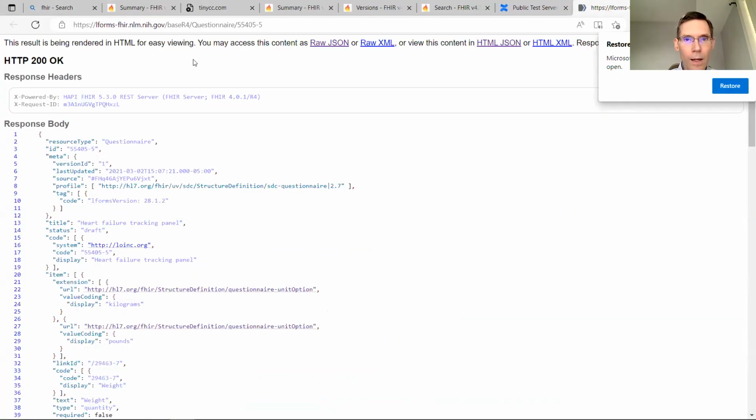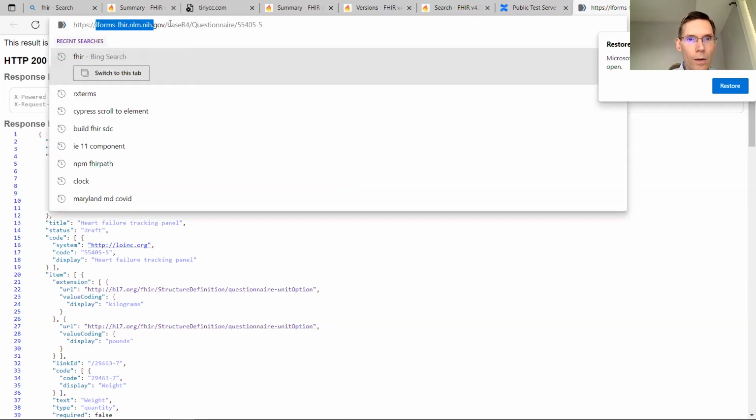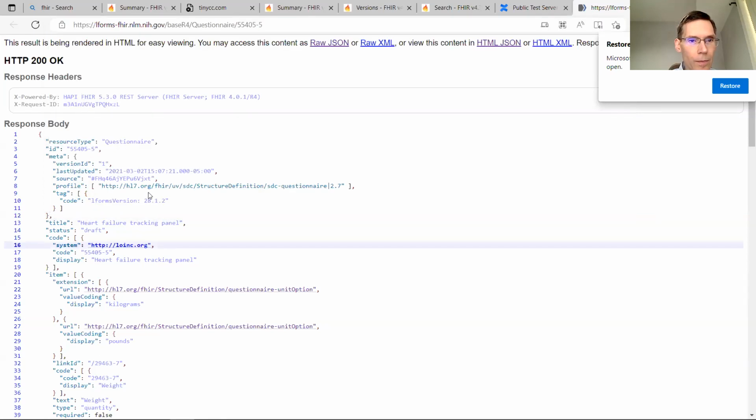All right, so this is a URL on our FHIR server. This is the base URL for our FHIR server, and then you can see the resource type Questionnaire there. If you use this kind of syntax where you have just a string after the resource type, it indicates that this is an ID that you're looking for. So I can point to a particular questionnaire on a particular FHIR server.